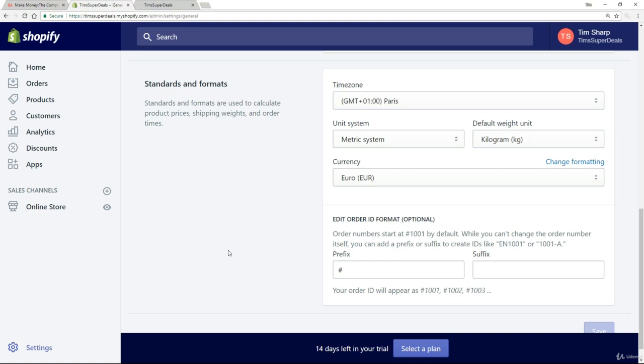You cannot break this. In fact, I would encourage you to click around with your Shopify store now. Mess about a bit, not too much because I want to show you stuff as we go on, but please just click around and you're going to start feeling very, very comfortable in no time at all.